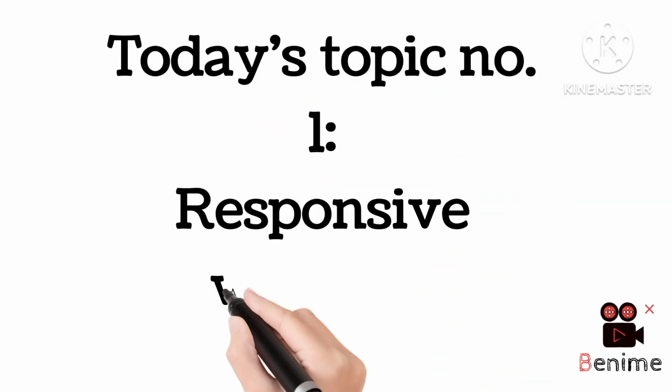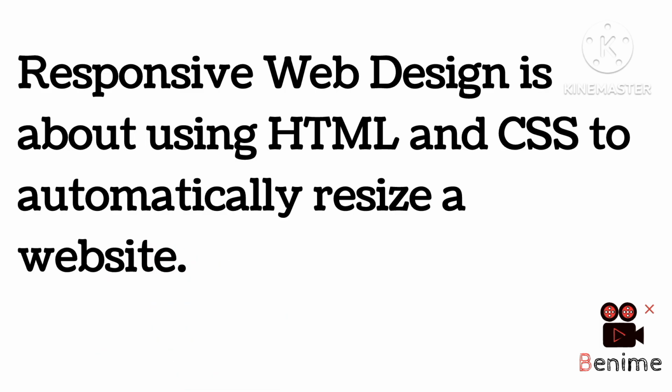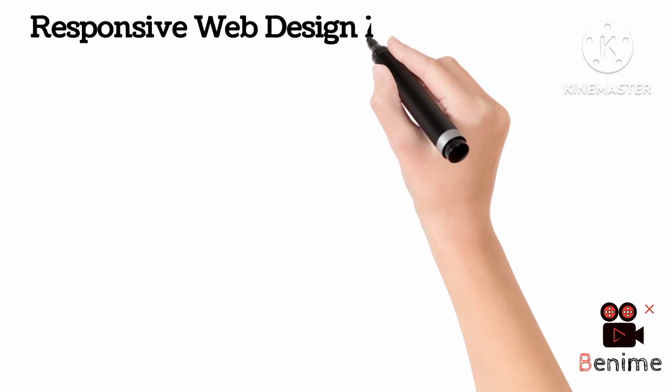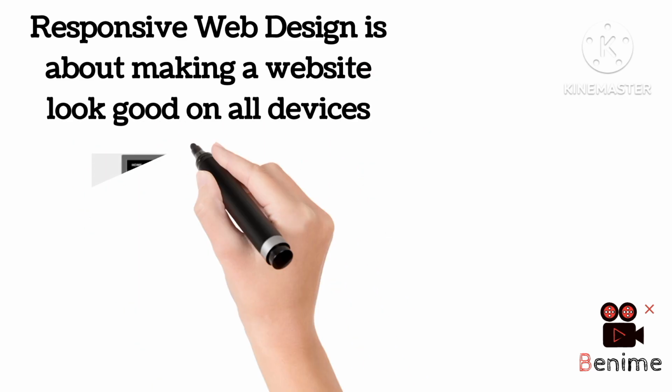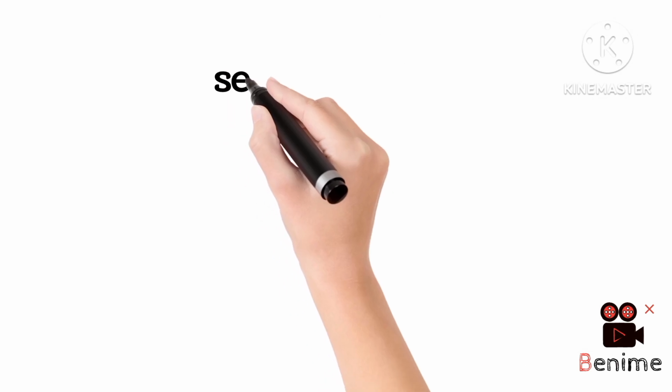Today's topic number 1, responsive website. First, let's talk about responsive web design. Responsive web design is about using HTML and CSS to automatically resize a website. Responsive web design is about making a website look good on all devices. There are a few steps of creating a responsive web design.